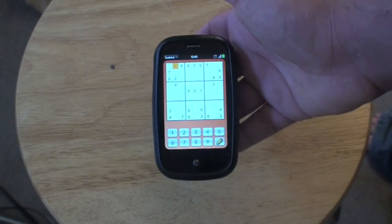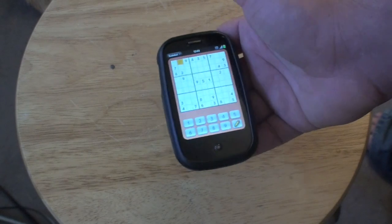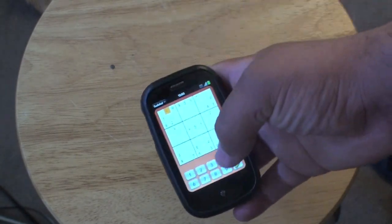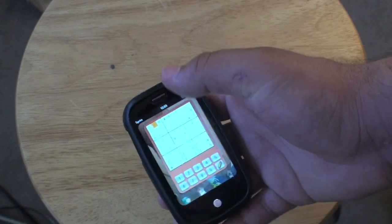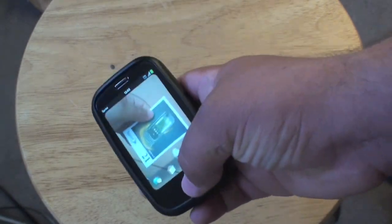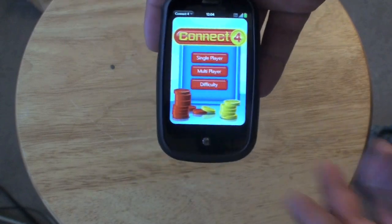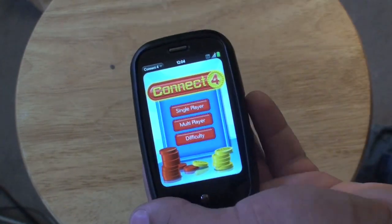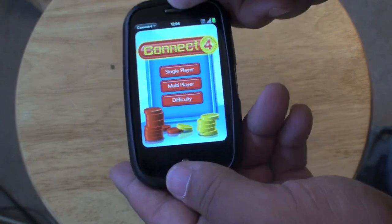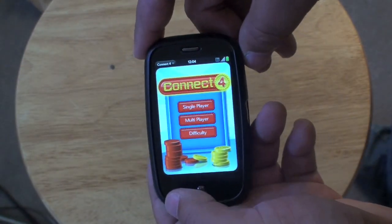If you're big on Sudoku they have a Sudoku application. I'm more of a word game guy like crosswords and stuff like that, but Sudoku fans rejoice. Connect Four demo - this has single player and multiplayer. The multiplayer is you can use the same device and pass it back and forth, or you can play online. You can't talk to the other person but they know when they've lost.